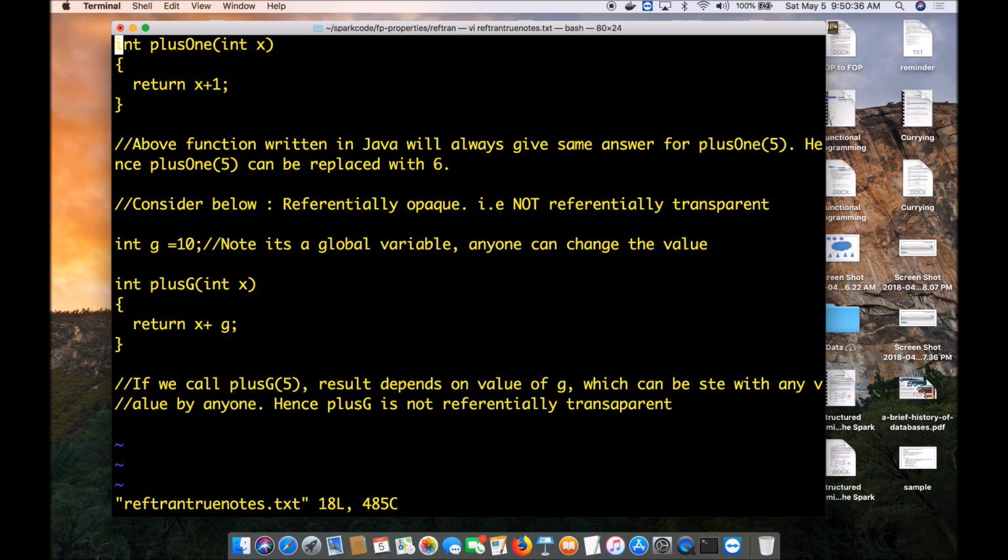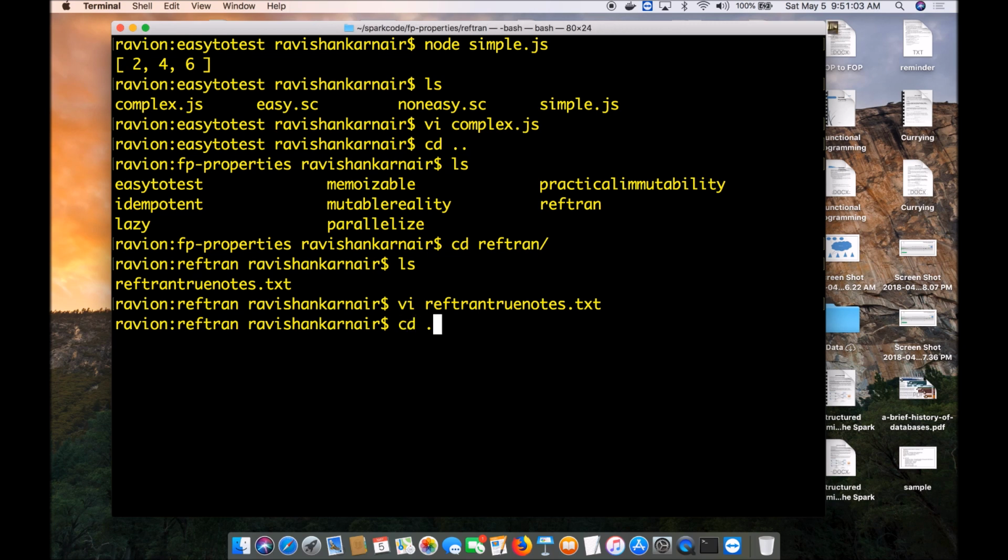And now I am coming to that. Plus g of 10, he said it is 15, it is 25, right? While that execution is happening, this is a global variable, right? Anybody can change it. And what will happen now to your function? You created a dependency on the function. Again, a val will help you to avoid that. So, referential transparency is to be maintained.